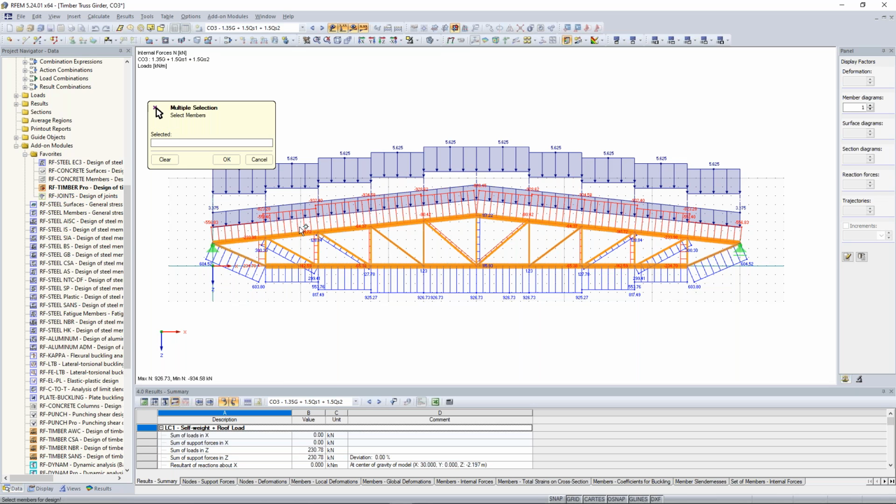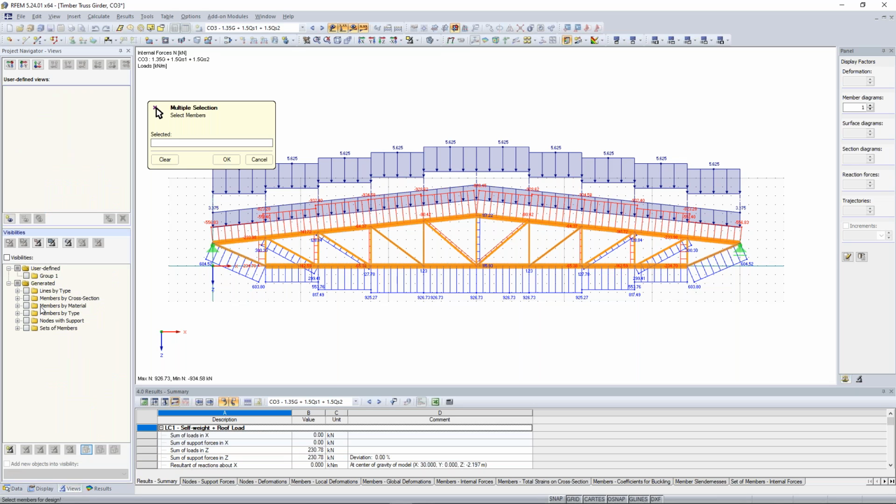Now, as you can see, it's a little bit hard to select them because clicking at the same time is hard. So I use here my view navigator, and I want to display them by different cross-section types.